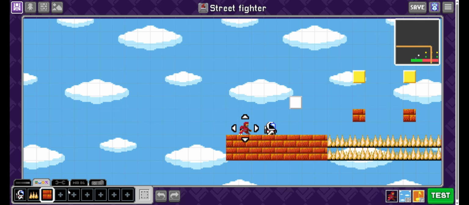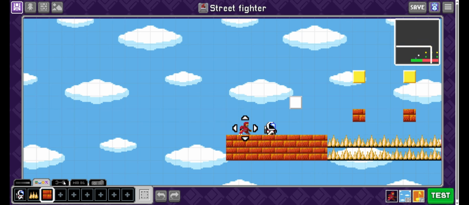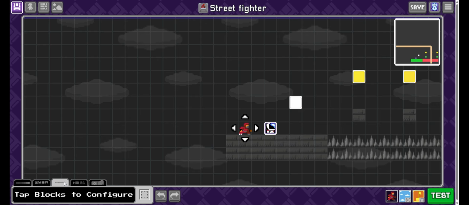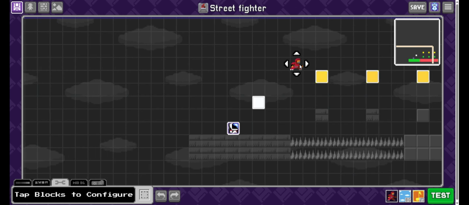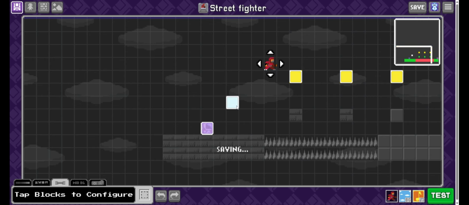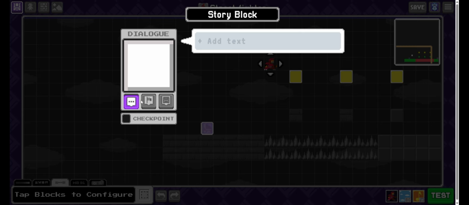And then if you're doing it with the older kids, again, you can also show them how when you click on this wrench here for the Configure tab, there's only certain blocks that light up because those are the only blocks that you could change. And so I do show them with this white block, you can either have it be dialogue where they say something, maybe in the beginning, they're telling the character what they're going to do. I'll show them this white one where they can make it a message or they can make it a celebration.